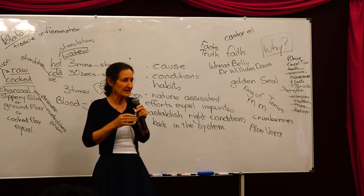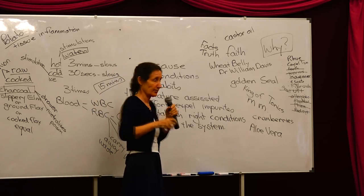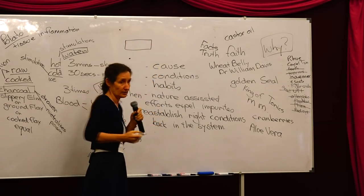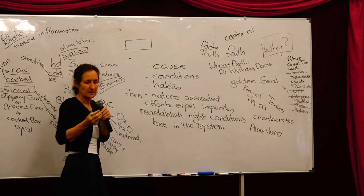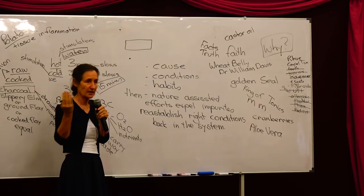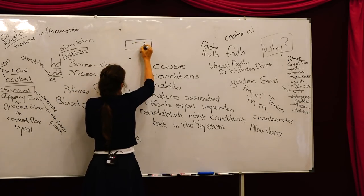So one of the easiest things to do for a woman to put onto her breast is to get a MODES pad. And of course, the MODES pad must be made out of cotton, natural fiber. And the beauty of a MODES pad is it's very absorbent, so it can absorb a lot of castor oil. It has the plastic backing which will protect your clothes. And you put the castor oil on like this.